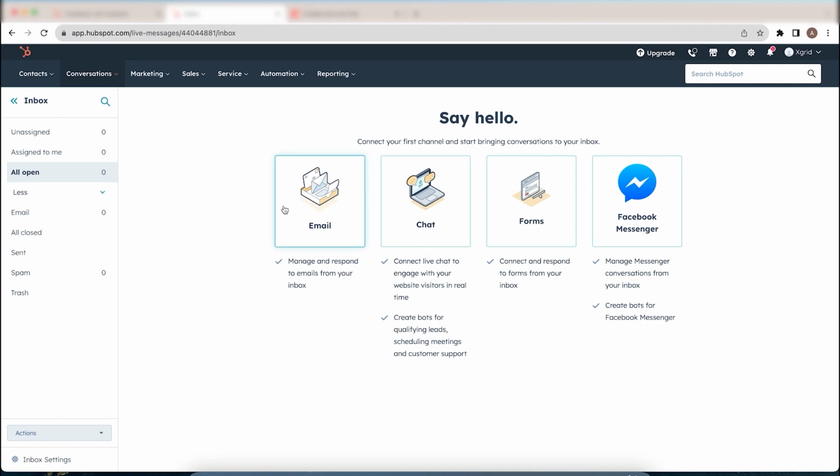As far as the email is concerned, what you can do is connect your email address with this conversation tab, and all the communication that would be taking place through that email account would be visible here. It is important to mention that this email account needs to be a public account, so all the team members that have access to this HubSpot instance would be able to view that information.